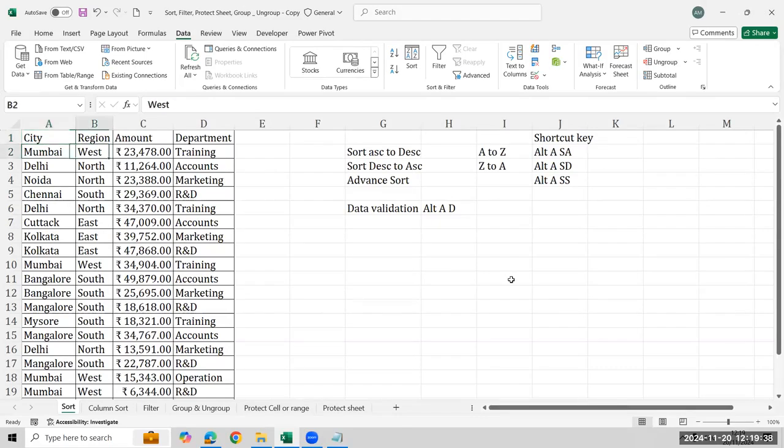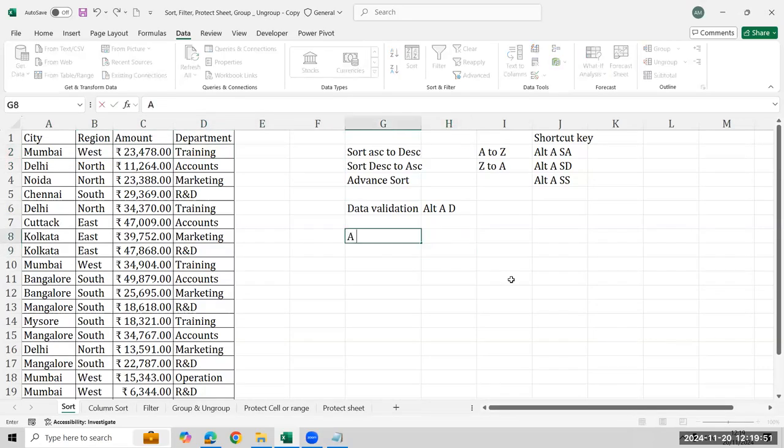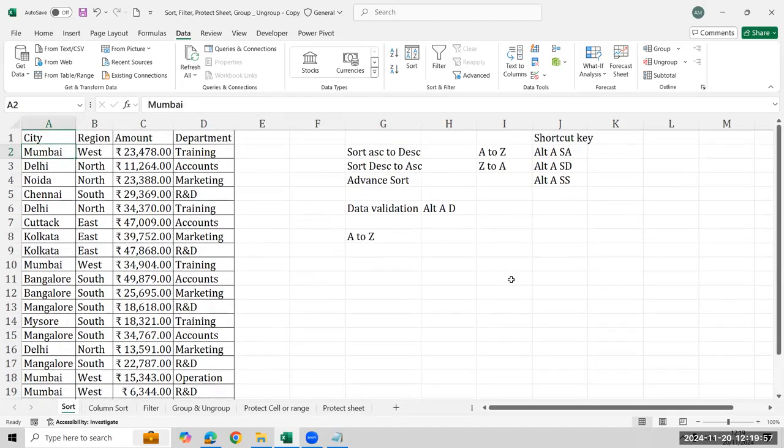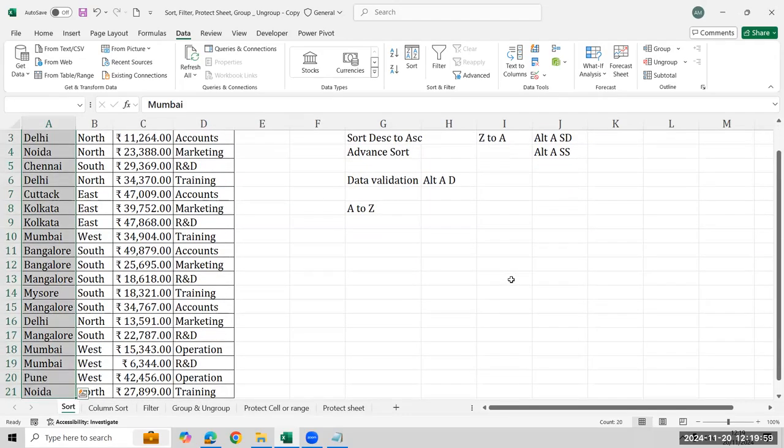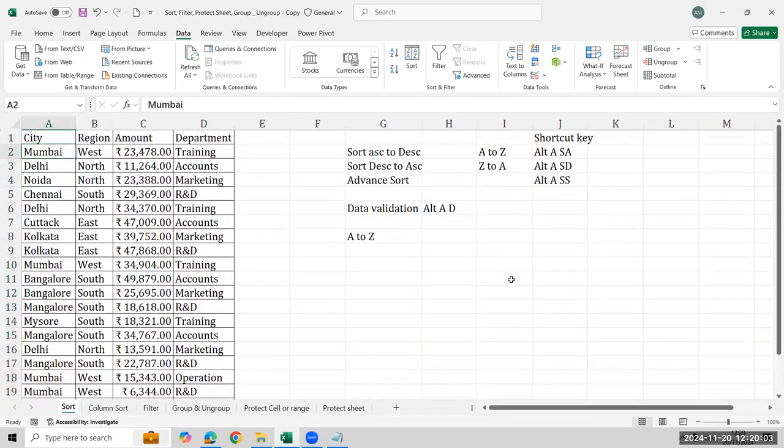Clear? So first thing, you need to know which column you want to sort. The requirement will be there. Suppose I say I need city in alphabetical order. What do you mean by alphabetical? It is A to Z. So if I need the city sorted A to Z, do you see any city names starting with A? No. After A, what should be there? B. Then after B, C. So it should align like that.